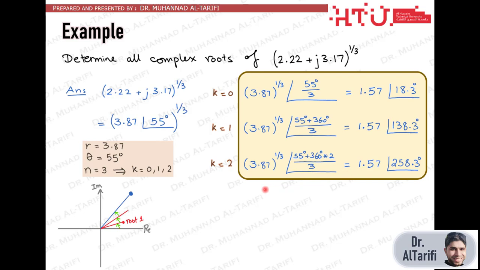Again, we can have a graphical insight by looking into the complex plane representation. For the first root, the third power will reach the blue vector 3.87 at the 55 degrees with direct addition of phases.